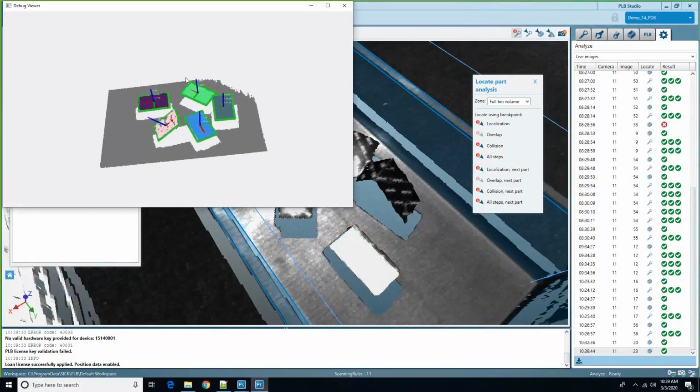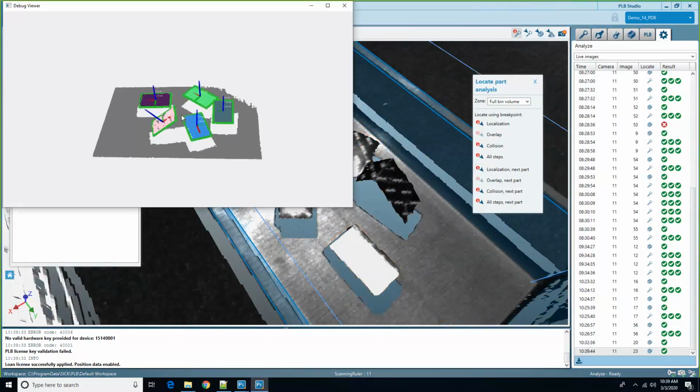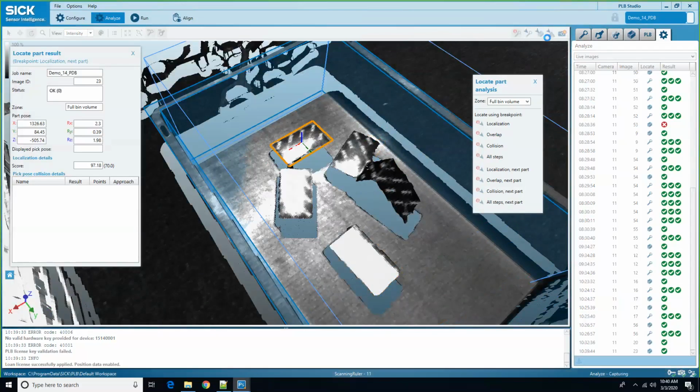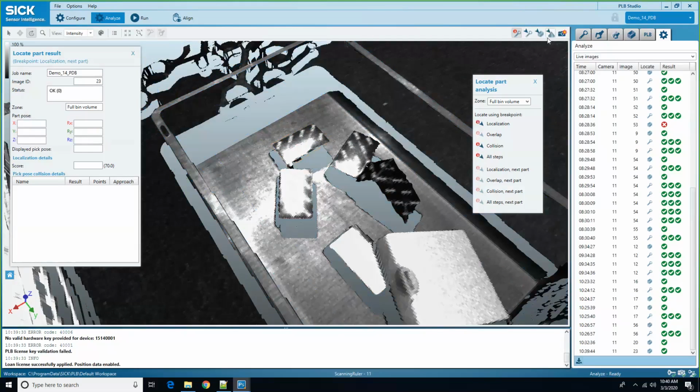You'll see in my debug view here, I am finding all the parts. They're all in green. When they're in green, that means they're actually a good localization. If you saw an orange one or a red one, it means it didn't meet some part of my algorithm. So I throw a larger box in here. You'll see it will show up in orange most likely. I'll show you here.